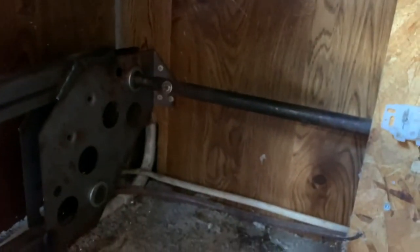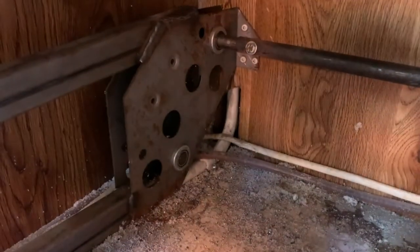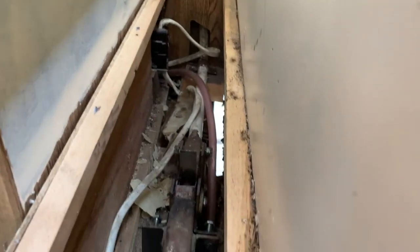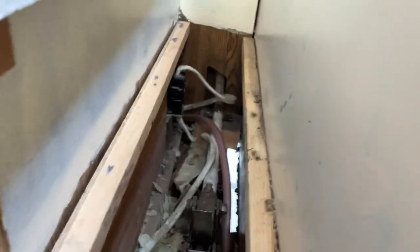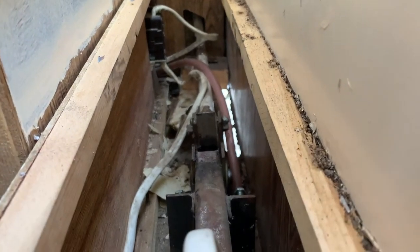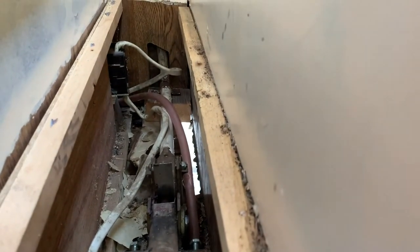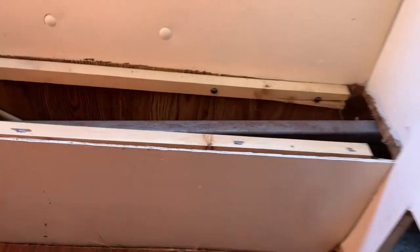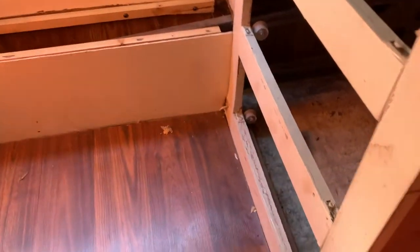The pole is in, bolted in, connected, oiled up - everything in there as best I could. Got the springs going and set so that on the first crank both sides are going up. I got the floor secured over there - doesn't look pretty but where it matters it's secured. I had to get a little lift going in that corner because it was still too low, but it's braced underneath and on top. Got a two-by-four tucked in and screwed in underneath with the pipe tubing screwed into that. Time to test it out.